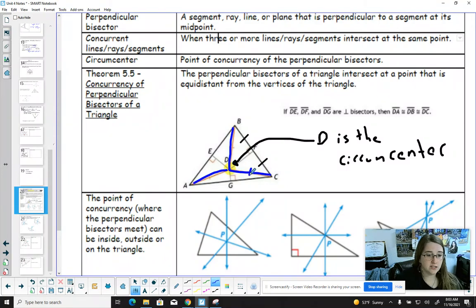Notice these distances here were all marked congruent. Now, those are not the perpendicular bisectors. Those are specifically the distances to the angles. These 3 are my perpendicular bisectors, which is where those right angles come from, right? Perpendicular. These 3 are the distances to the circumcenter, from the circumcenter to the angles.